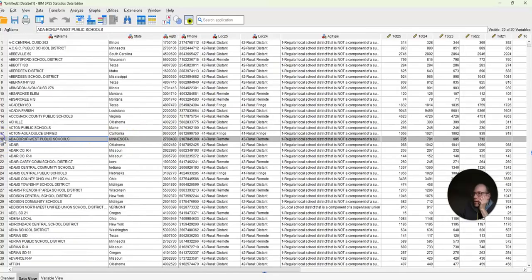What I'm planning to do is aggregate all the currently rural schools into a single enrollment number and then see what that number is across the years. And then the same for suburban, town, and urban.